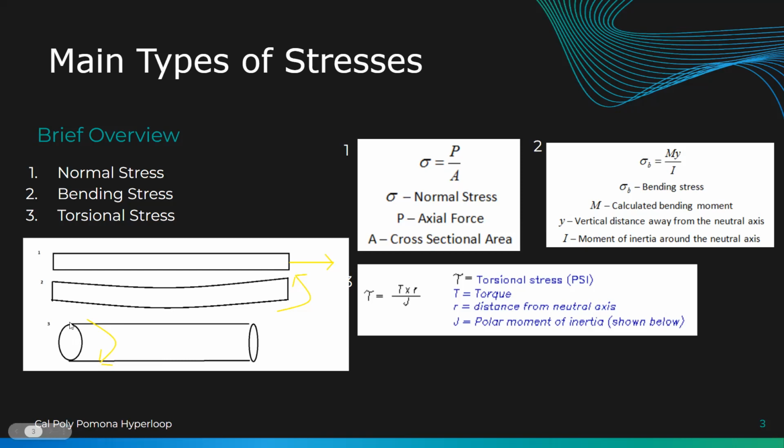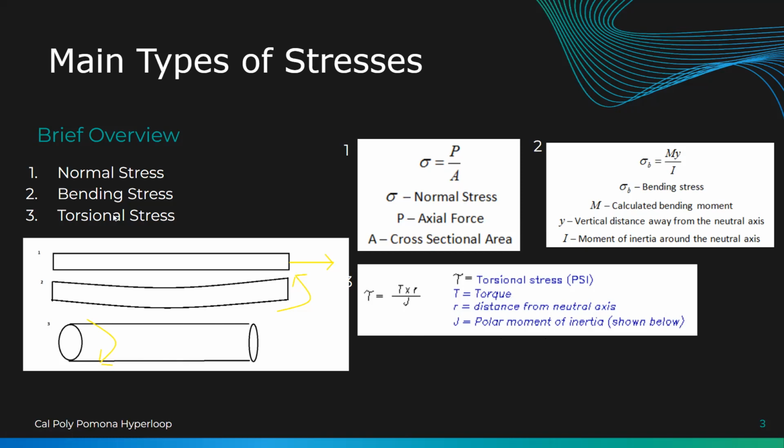So the maximum is the surface. So the maximum radius, the actual radius of that circle, is going to be your maximum, or you can choose another length. Then you divide that by J, and J is the polar moment of inertia. You can also find polar moments of inertia online. It's going to vary depending on the geometry. The one thing that is important to point out is that this particular equation is used for cylindrical bodies. If it's not a cylinder, then there are going to be different equations for it.